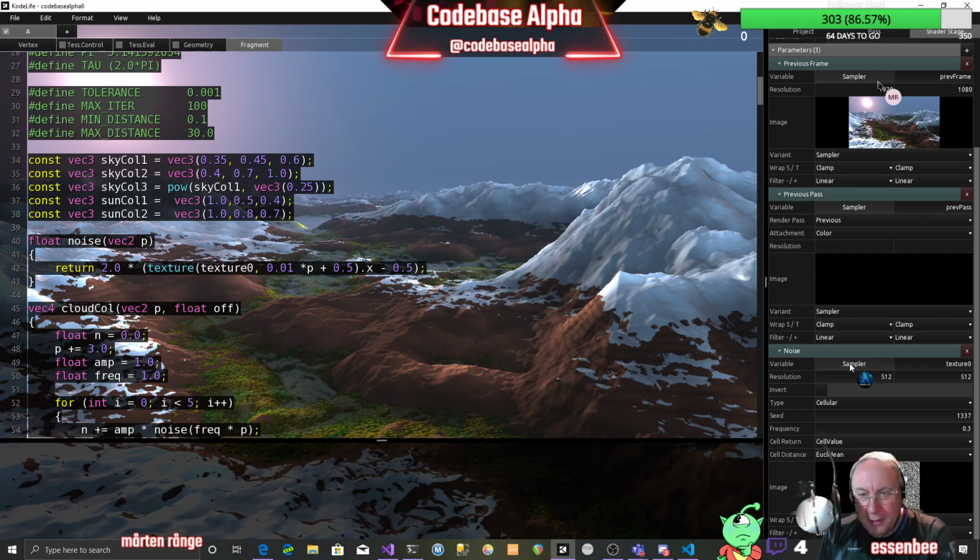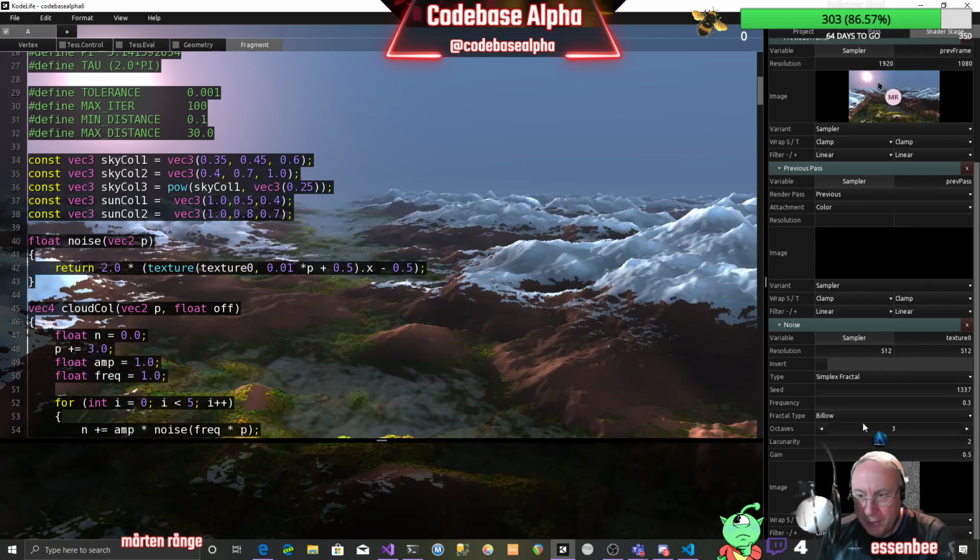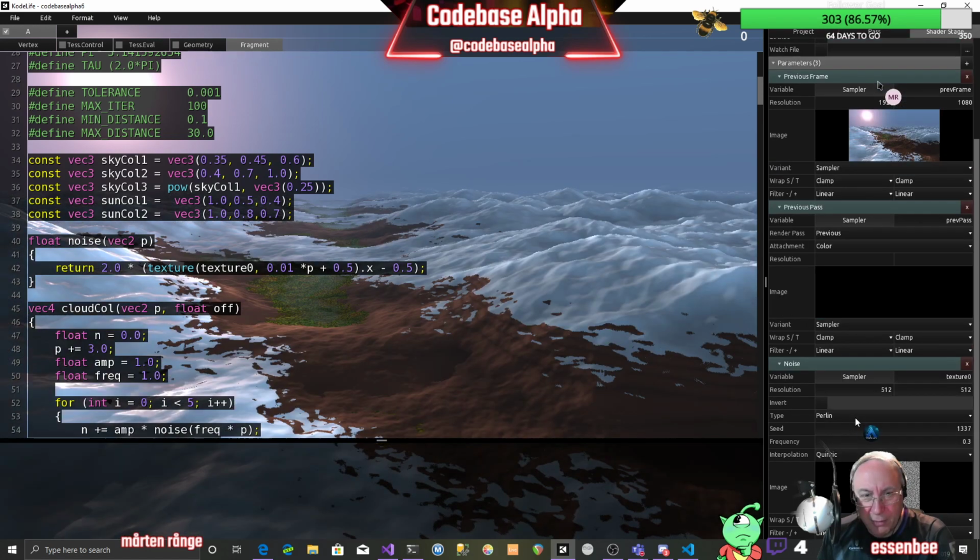So Perlin noise is probably better, in my opinion. I think so. But there are other things we can try. There are lots of different things we can try, so just download it yourself and have a go. But I think we settled on Perlin noise for this one. Yeah, I think Perlin is good here.